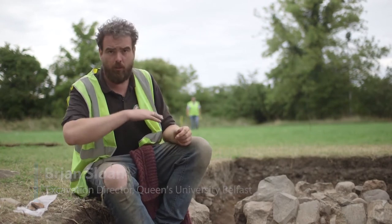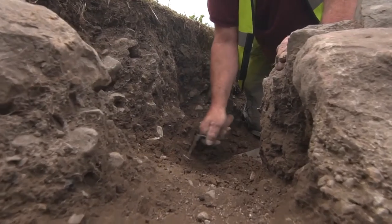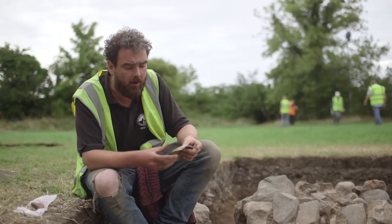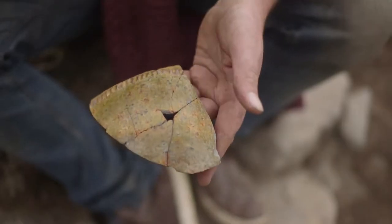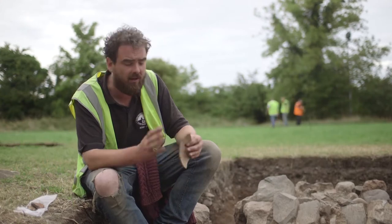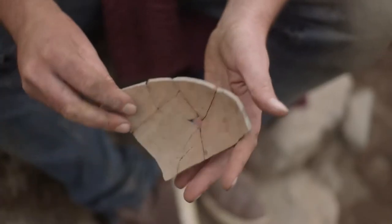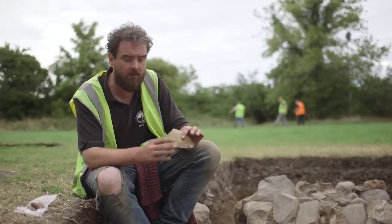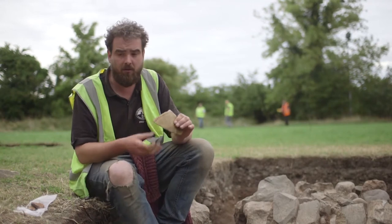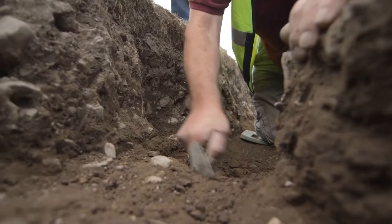We're here at the start of our third week of the excavation in Downpatrick. We're actually sitting in the main trench — Trench One — that we opened up over what the Time Team discovered in 1997. Some of the pottery we've actually got are sherds like this — this is 13th–14th century pottery. You can see a lovely green glaze on it and it's quite thin, so it's classic medieval pottery. The very fact that we're getting big sherds of it really gives us promise that the deeper we go down, the pottery should be getting bigger and more plentiful.